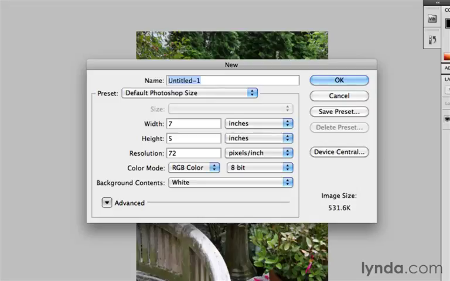And what line screen gets used is dependent on the paper quality and the printing press that you're going to be using for your project. So you may not know what your line screen is. There's actually some standard defaults and industry defaults here. So for instance, if you're going to newsprint, the type of paper that is used for your daily newspaper, typically your line screen is very low. It's 85 lines per inch because the paper quality isn't that great.